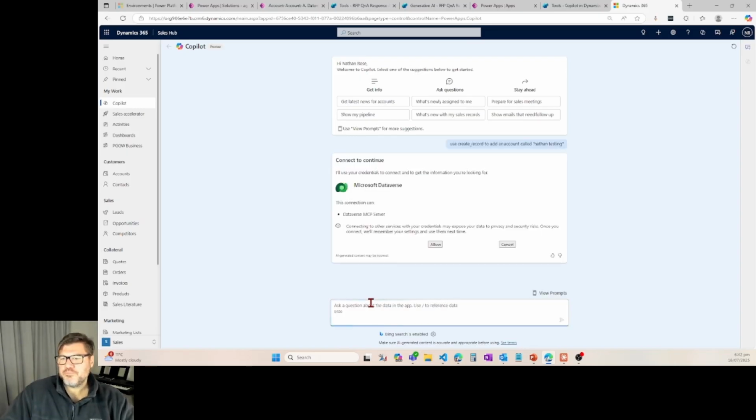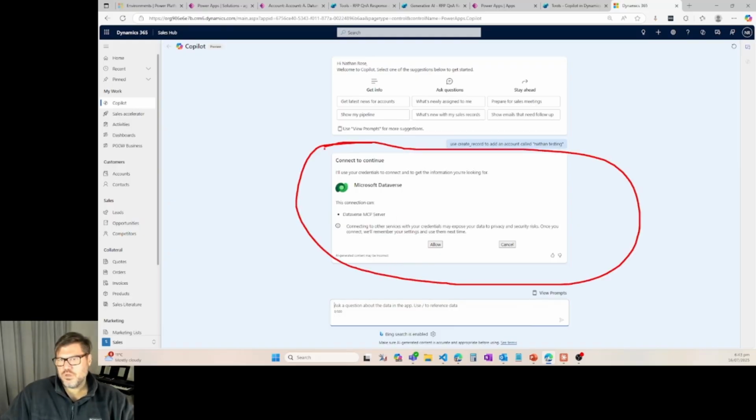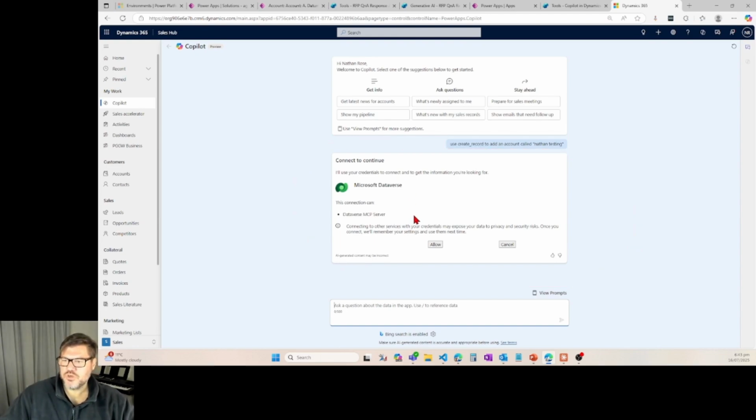Now what's going to happen is it's going to say, hey, you need to authorize this connection, like anytime you're using a new connection in Copilot Studio. When I click allow, it's not going to do anything. Same as with cancel. So it looks like for now, you can't update the out-of-the-box Copilot tools with Dataverse MCP. So if I'm understanding the question correctly, the answer is no, you can't do that for now.